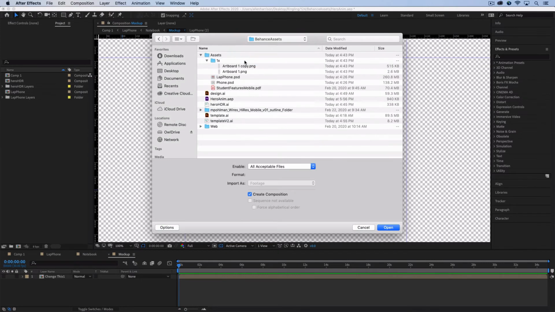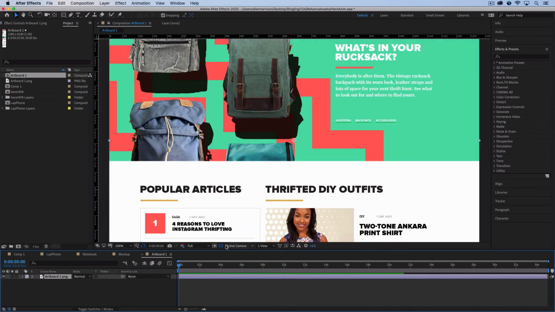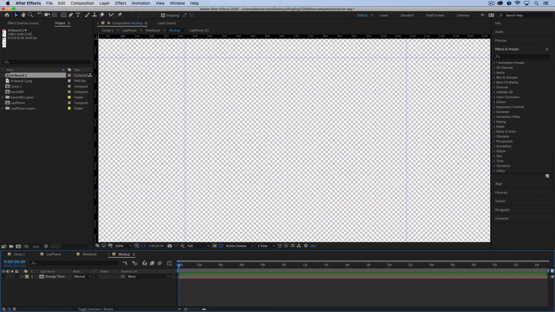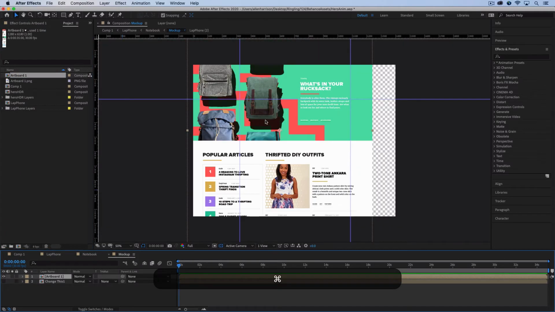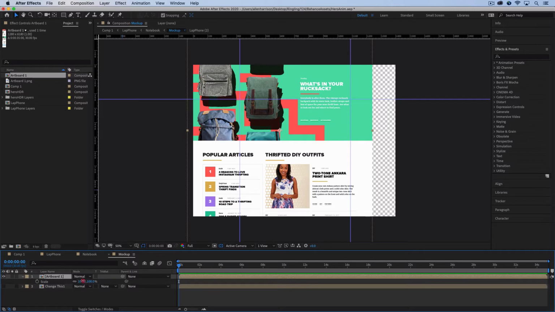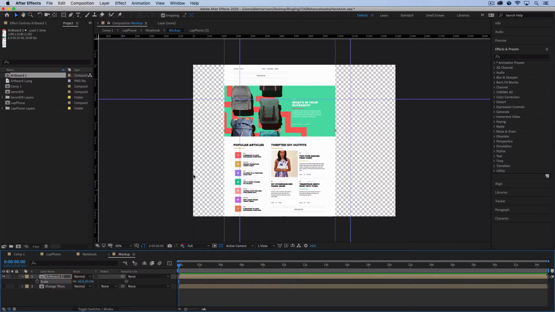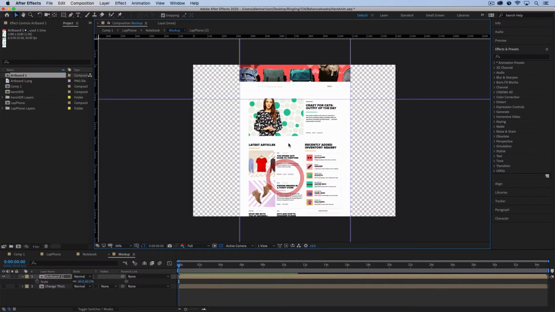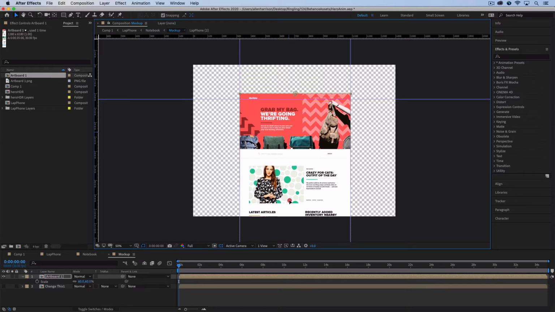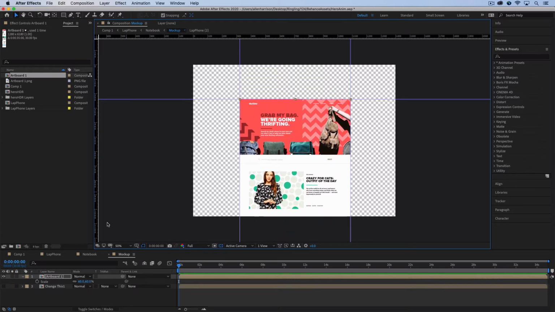from your assets folder, and we had exported 2 PNG files, one of the home for the desktop and one of the mobile. So we're going to select the artboard for the desktop. I'm going to create a composition, hit open, close that artboard, and then we're just going to drop that new artboard we created and simply scale it down so it fits. Once it fits, then we're just going to drag it all the way to the top of the layout and have that snap in place.